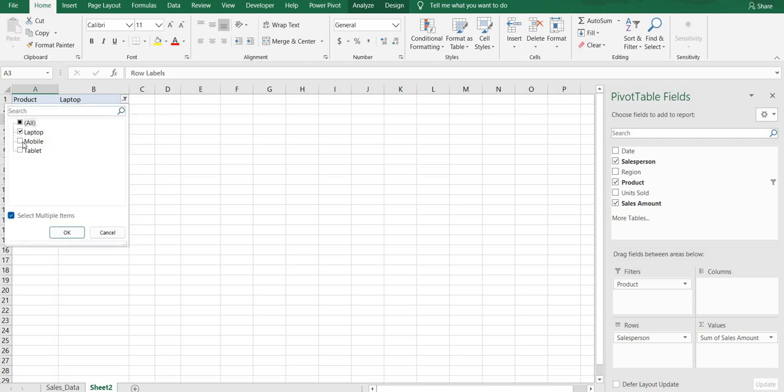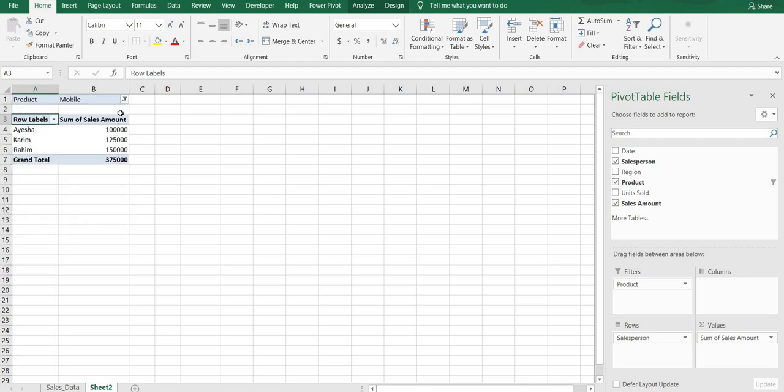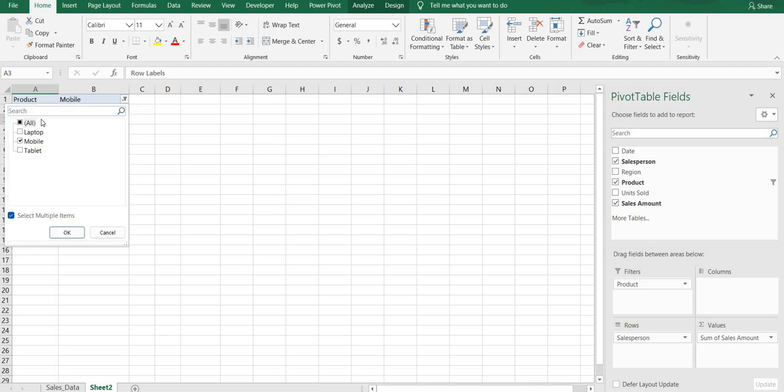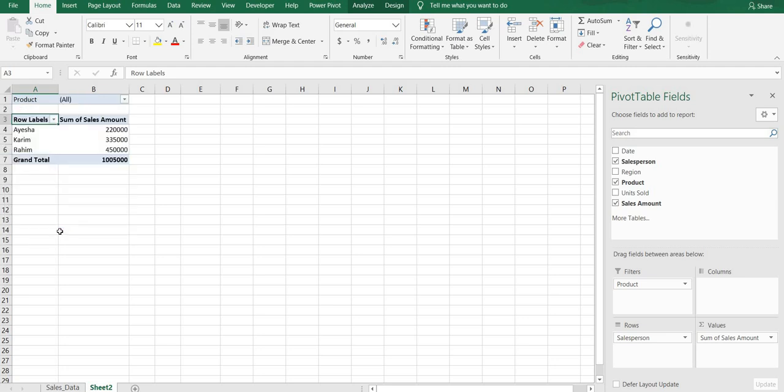Now if I use mobile, I can see who sold how much value of mobile. So this is the way you can work with your data in a very easy way using the pivot table. So that's the basic discussion of pivot table.